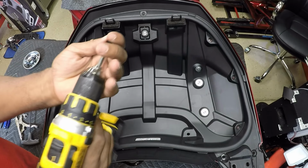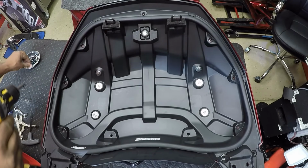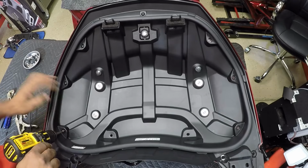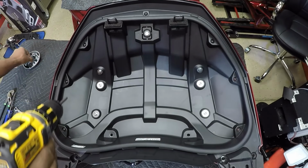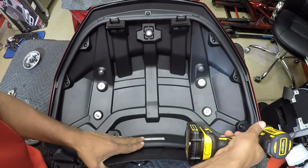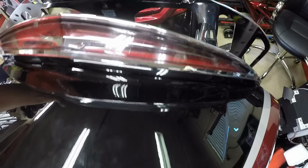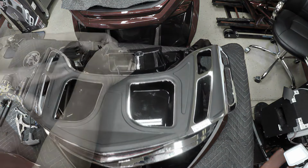And now I'm ready to put back my bolts. Turn my drill down to a low setting. Put everything back in. Now I can flip the trunk lid back over. Now this trunk lid is ready to be reinstalled.